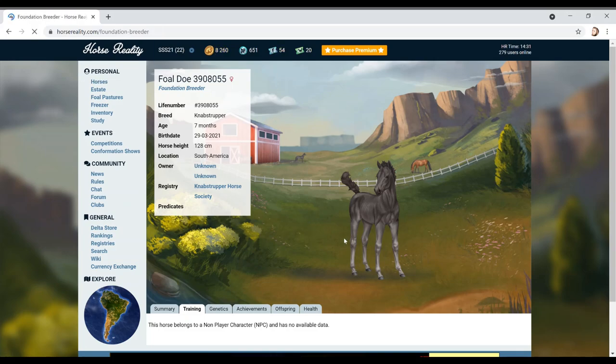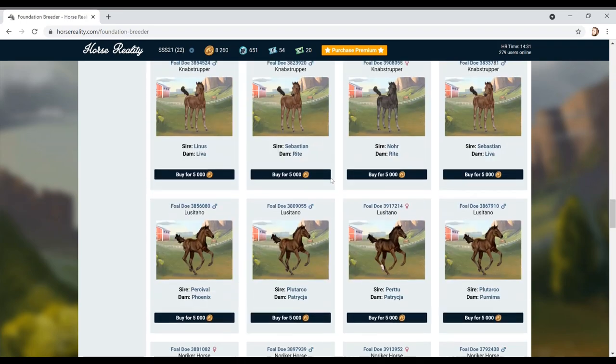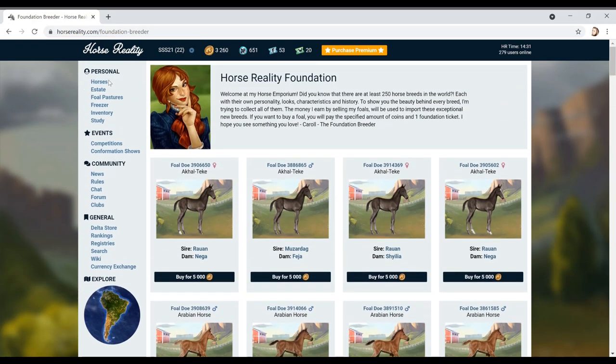Oh, she's gonna be black as well, so that's cool. Breed pure black Knabstrappers. Let's buy you. Good, I'm glad about that because I needed a filly. Hopefully another filly might pop up. Oh no. Why is it harder to get fillies? They don't do that on purpose. I didn't even check her family tree actually.